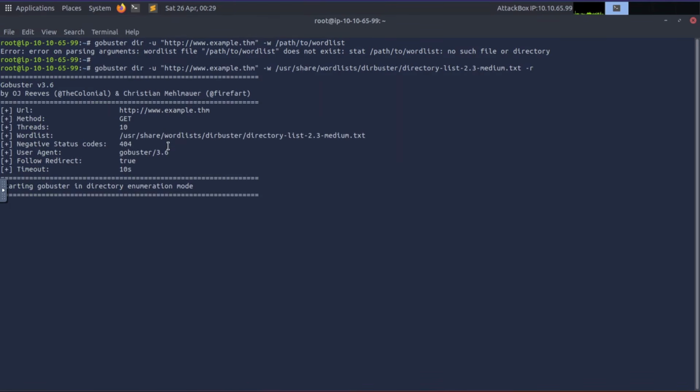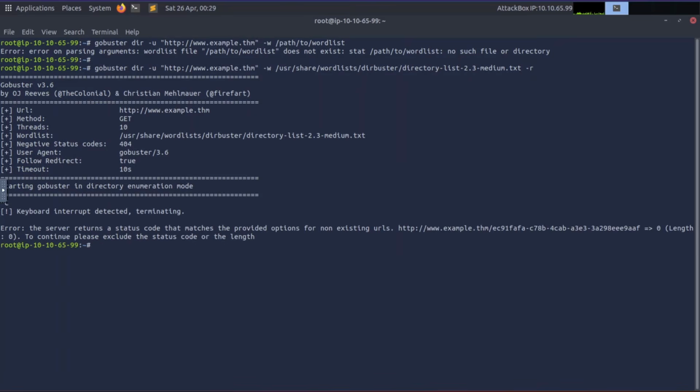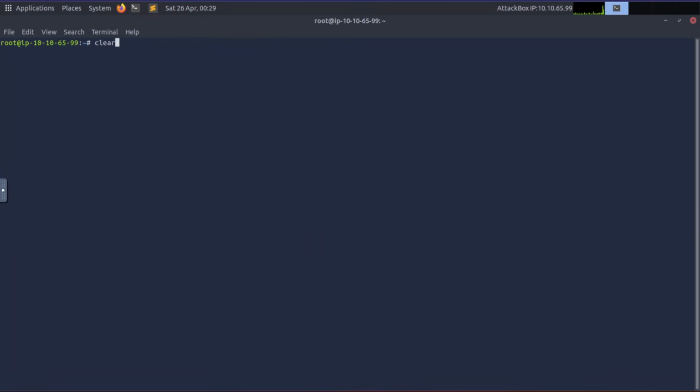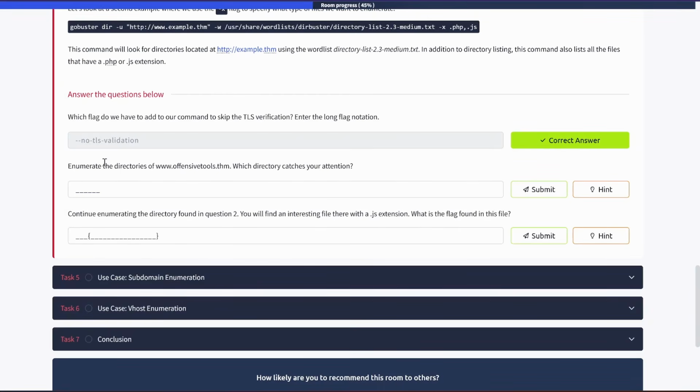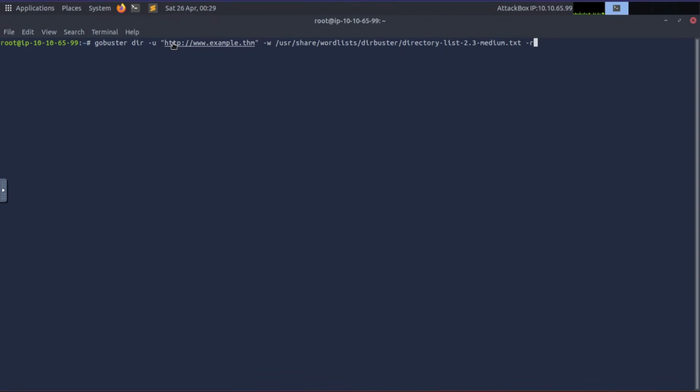Actually, let me clear this. Okay, so here's the command that TryHackMe already ran, but we have to change it because it wants us to do www.offensivetools.thm. Right now, this is trying to attack example.thm. So let's go over here and change that.